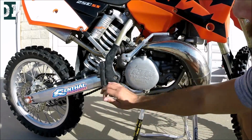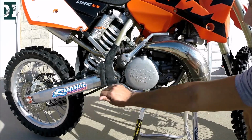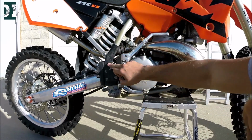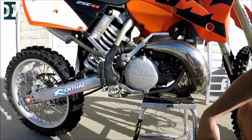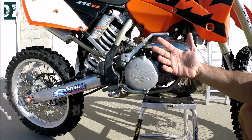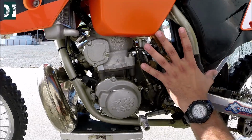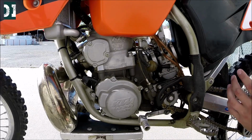Yeah, it's a little squeaky, but WD-40 will fix that. Everything works here. You have this rubber protector on the frame. Also, you can tell there is not a lot of use from these things. The bike looks pretty clean. So we moved to the other side and we are checking engine and carburetor for something unusual.